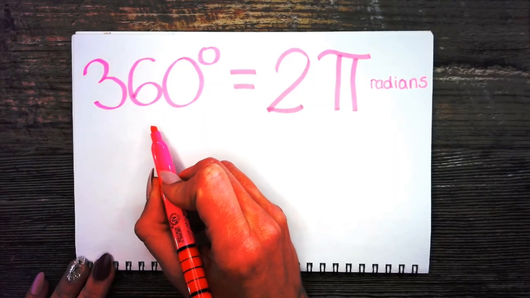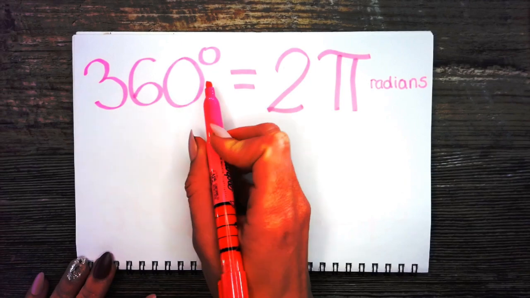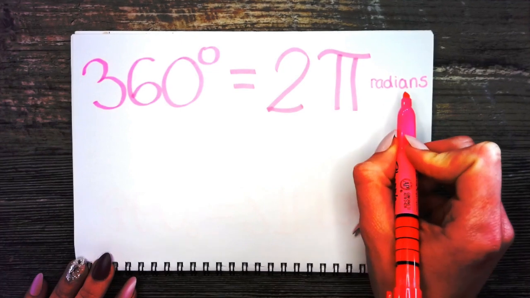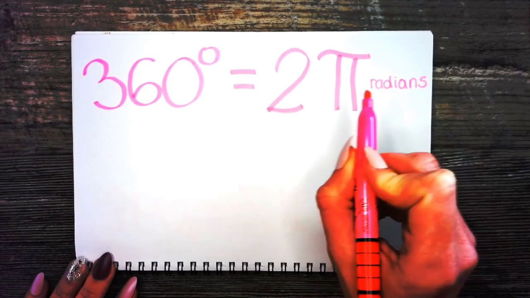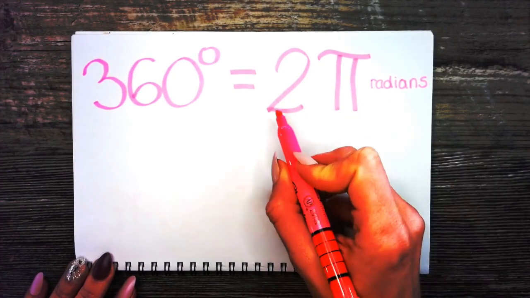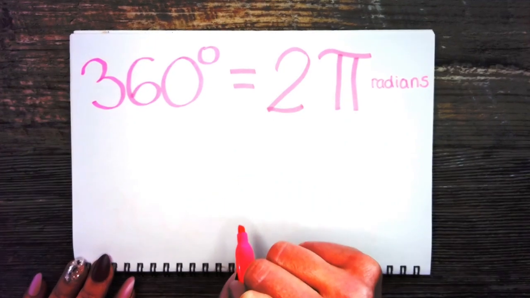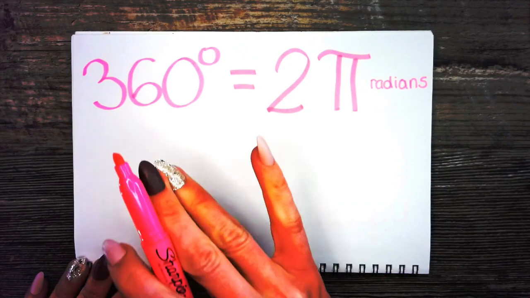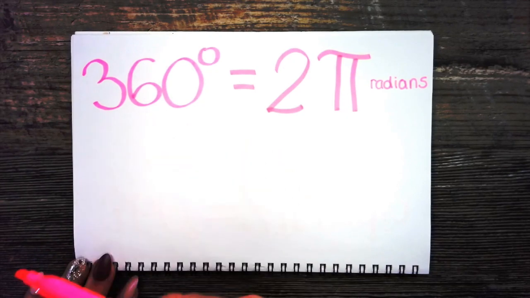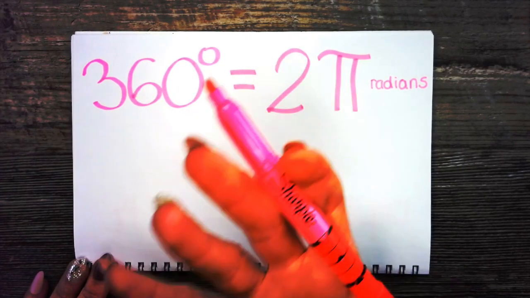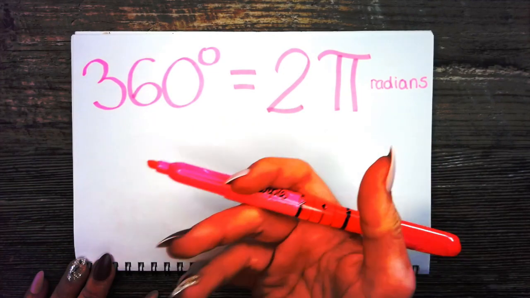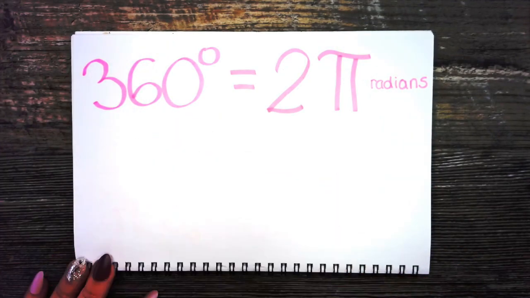One full revolution of a circle can be measured as 360 degrees. A full revolution can also be measured using radians. The angle measure of one full revolution is 2 pi radians, that same 2 pi we see in our circumference formula. This is great to know, but it's not really a conversion factor. You wouldn't say two feet is 24 inches as how you remember the relationship.